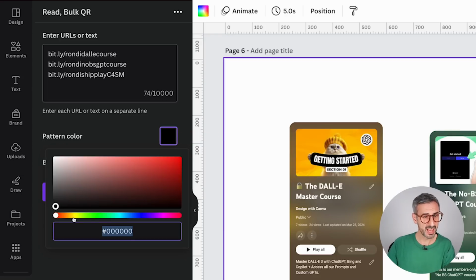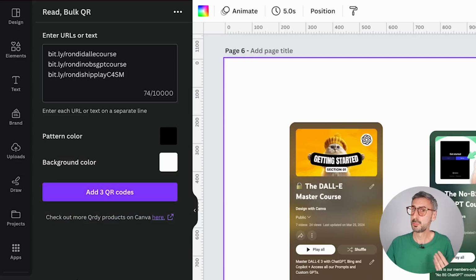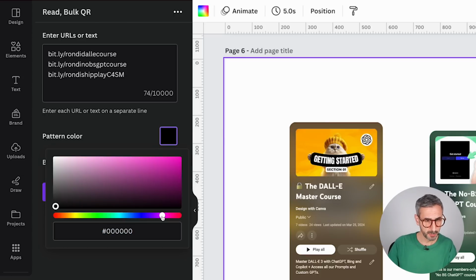Unfortunately, I don't have access to my brand kit colors from here, but they do let me enter these hex codes manually. You see, I can easily do that from here. So that's a bit of a bummer. I would have loved to access my branded colors. I mean, I could try to find a pink that kind of looks like our branded pink, something like that, but it won't be the exact same color.